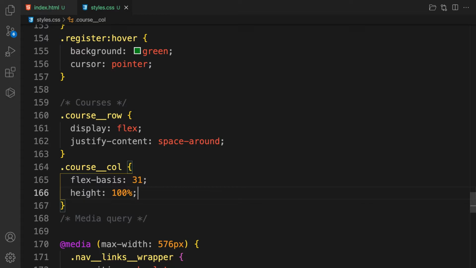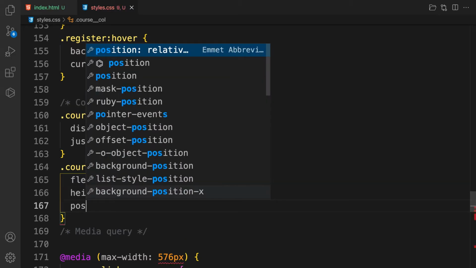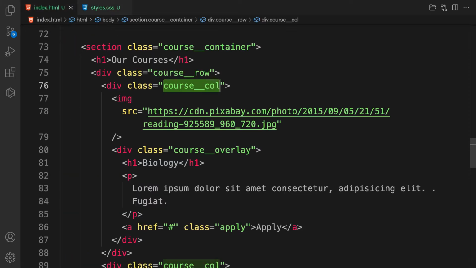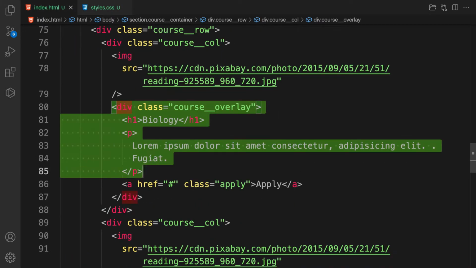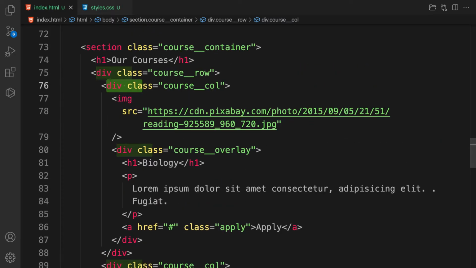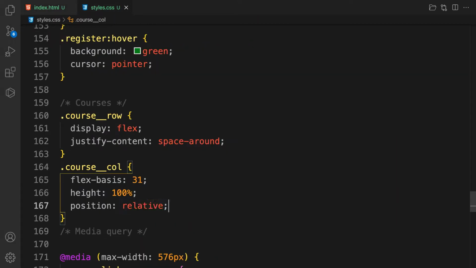And then let's add position to be relative, because we want the overlay div to be relative to this parent. Position relative here makes our life easier.